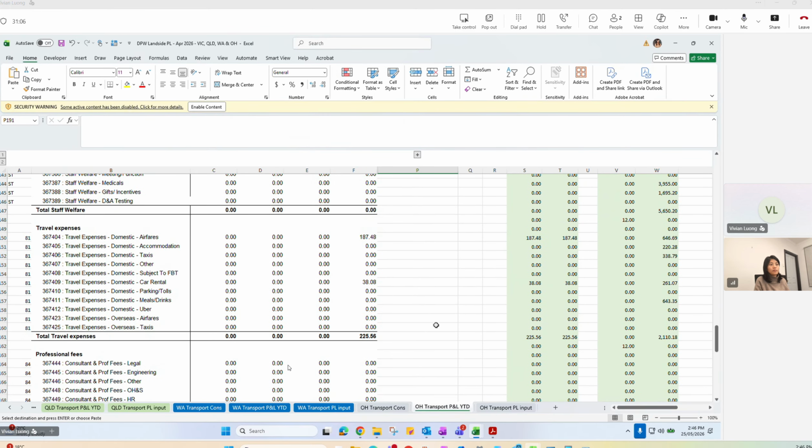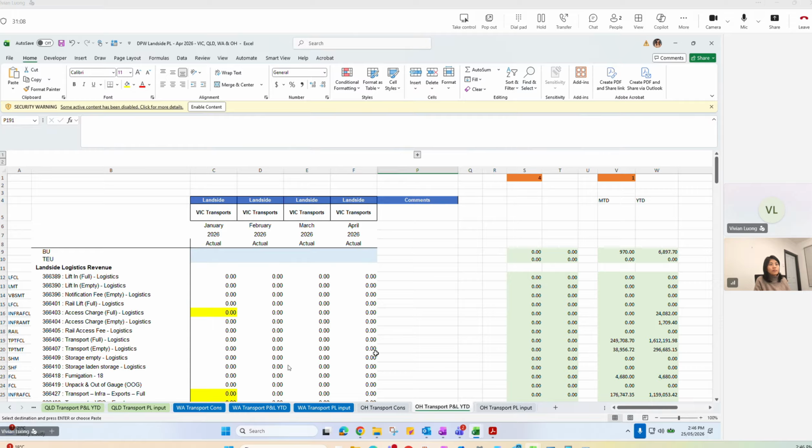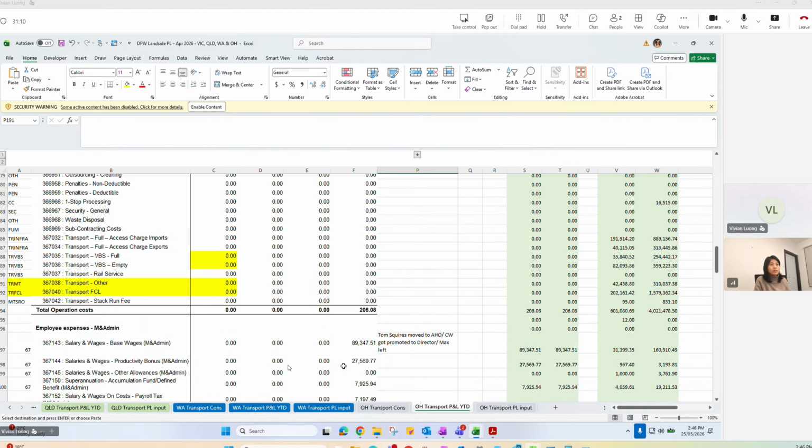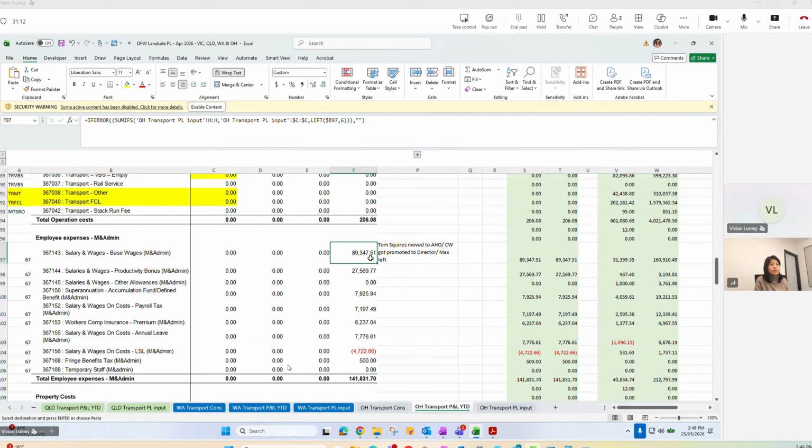You see April costs. Here we have Edwards and a few more people. Look at cost centers 6002, 2101 and 1102. Rachel also sits here.